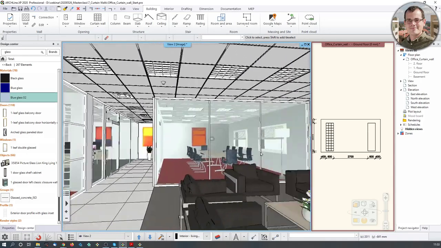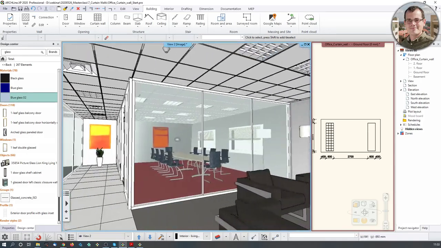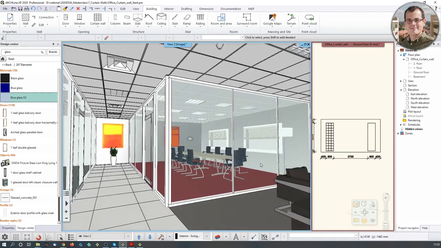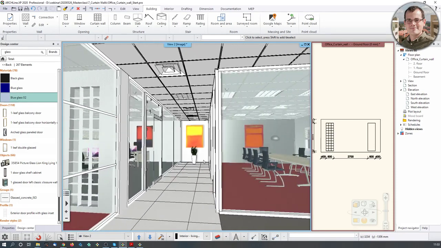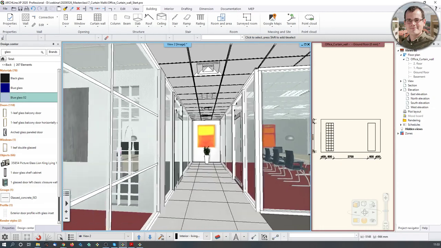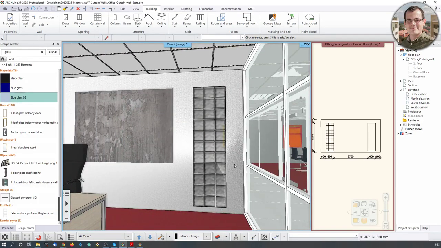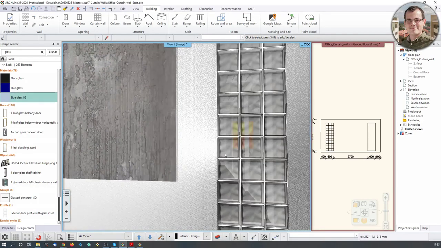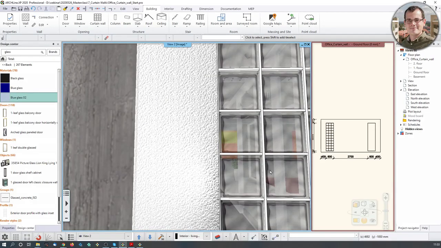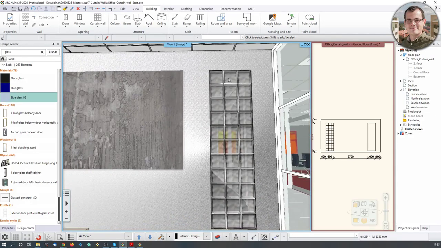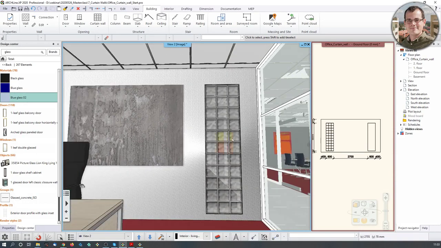Another huge advantage is that if you have existing walls, you can turn them into curtain walls with just a simple click. And if you want to create an elaborate element, for example, like a glass wall panel, you can do that with the curtain walls. With or without the texture, it's really all cool. But if you want to have the manual ability to control where the divisions are and how they look, then the curtain wall would be the right tool for that.